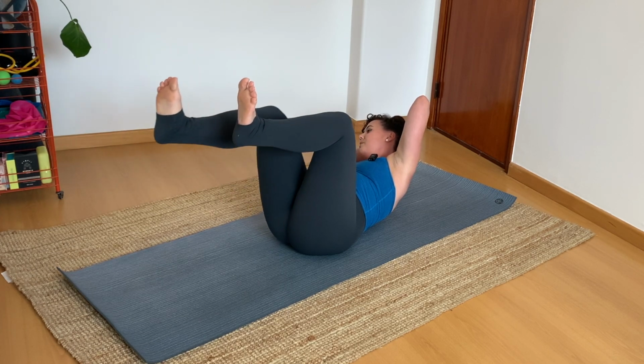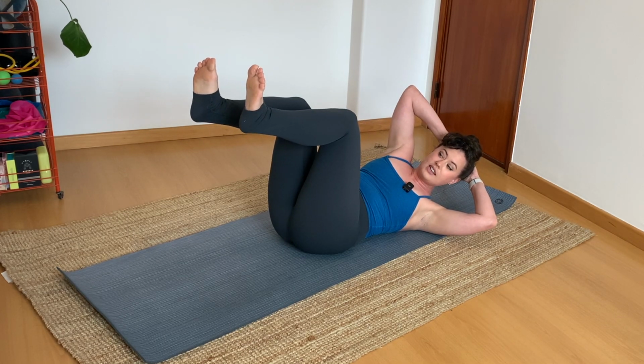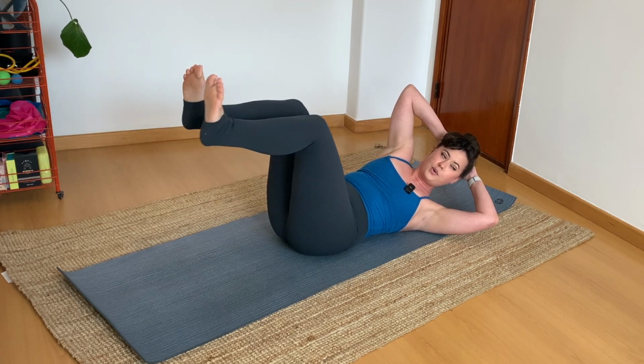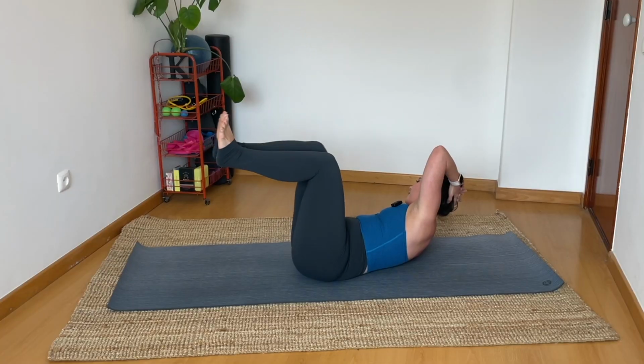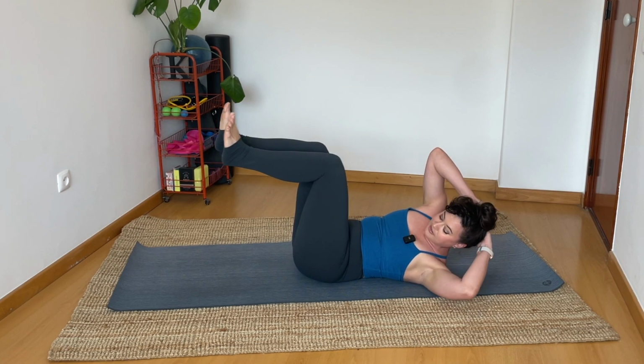Last one. Bring it in, turn back to center. Right shoulder to left knee. 3, 2, 1. Back to center. Twist to the right. 3, 2, last one. Back to center over left.